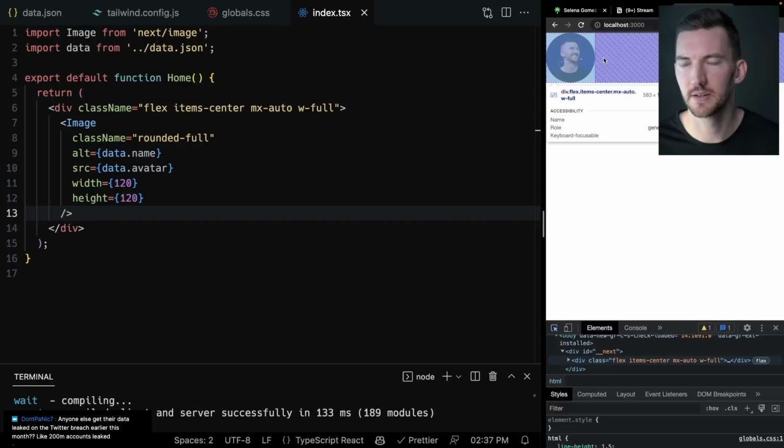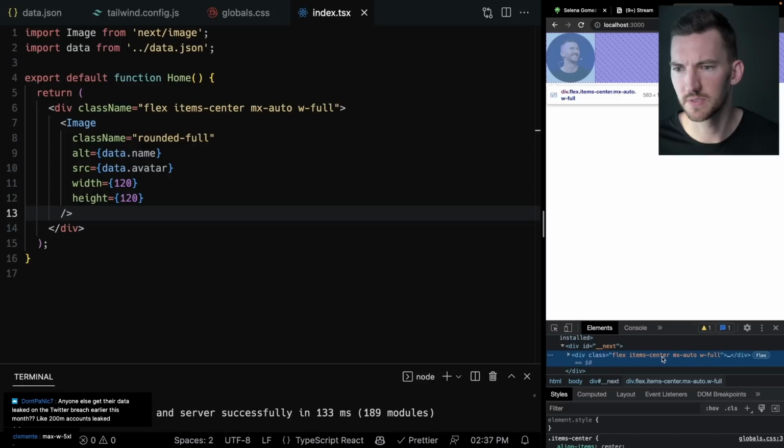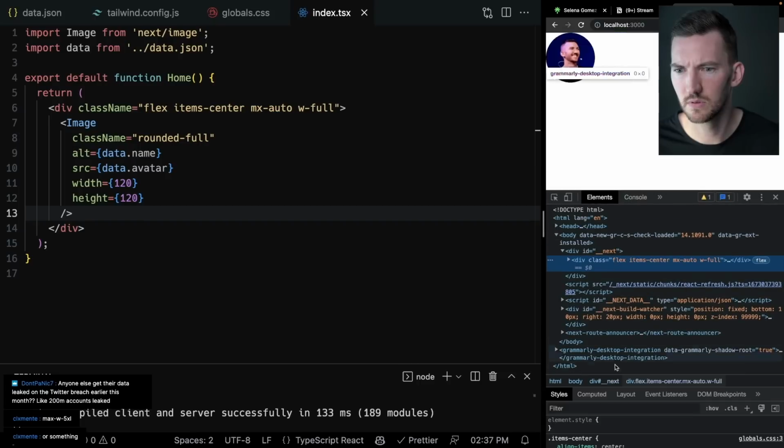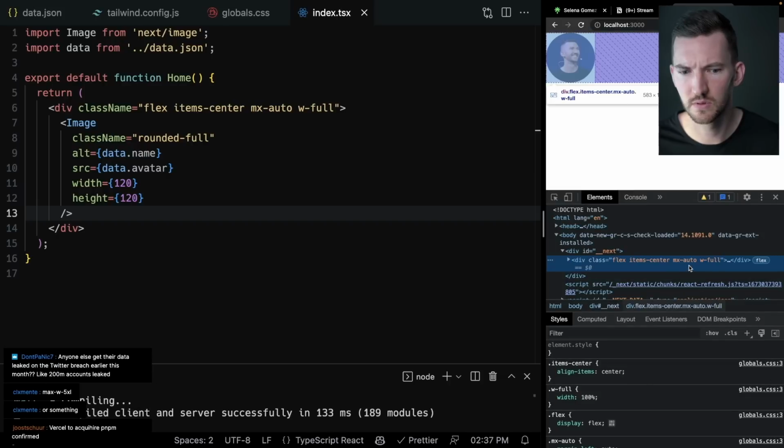So what do we got here? The flex item center margin X auto. Is that not getting width full? What am I doing here? Width full. Yes.